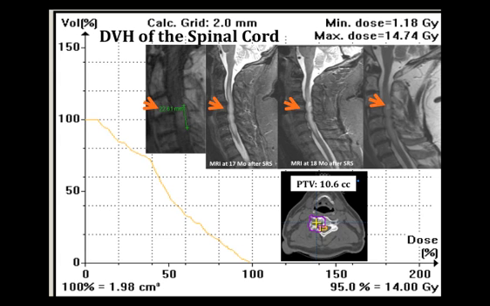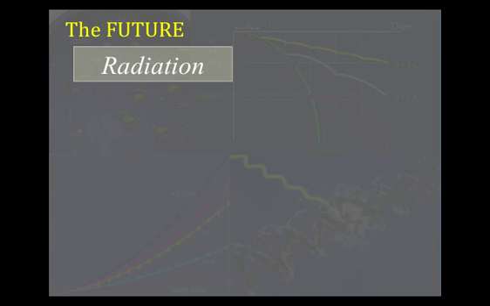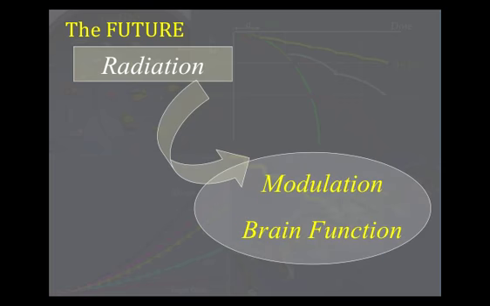We do have the tracking system, the exact track to monitor for movement and to correct. But it's different than the experimental setting. So, what about the future? We discussed a lot in the context of oncology, but what is the future in this field? As we learn more about how to use radiation to modulate brain function, this is where neurosurgeons are going to be the unique ones pushing the field again.